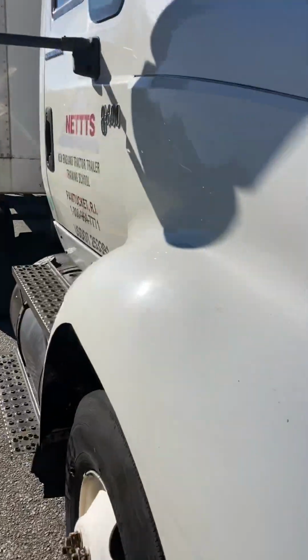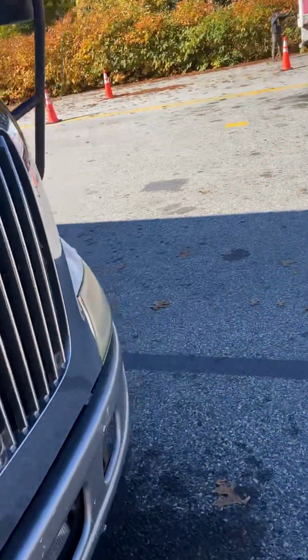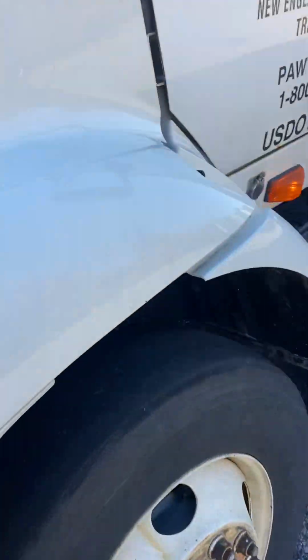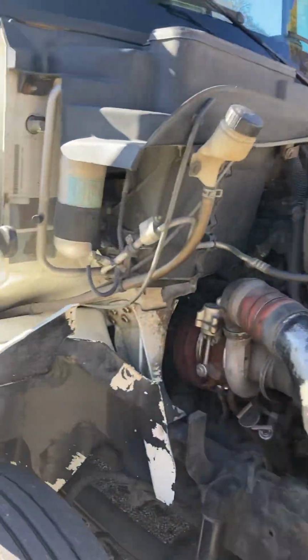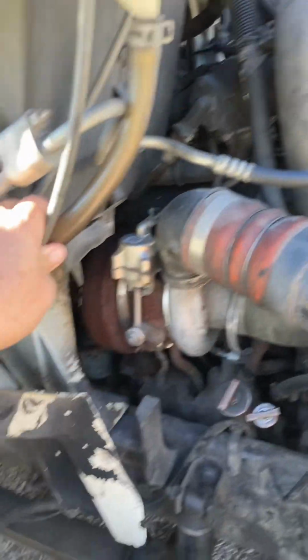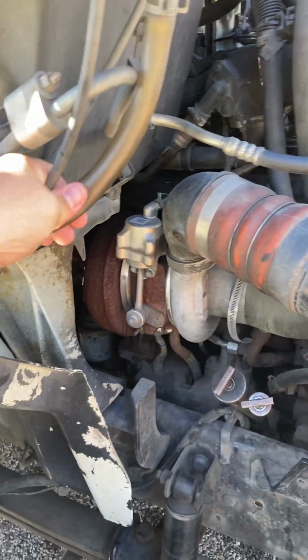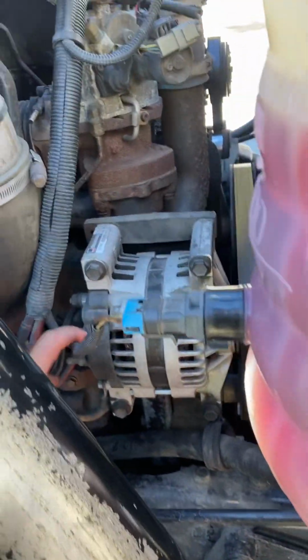Now we'll go ahead and go into the engine compartment. We'll release both latches. Okay, we'll pretend there's a latch there. Pull the hood back. Starting on the passenger side, we have our hoses properly secure. No cuts, no frays, no leaking. Our electrical wires, alternator wires, any wires, no cuts, no frays.